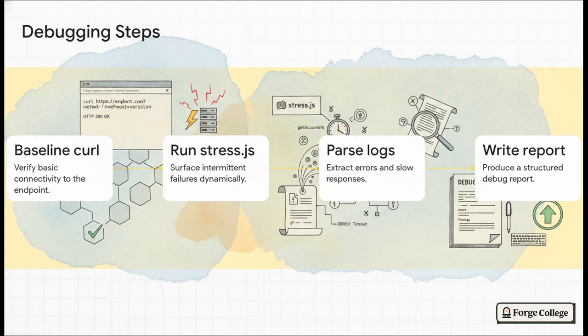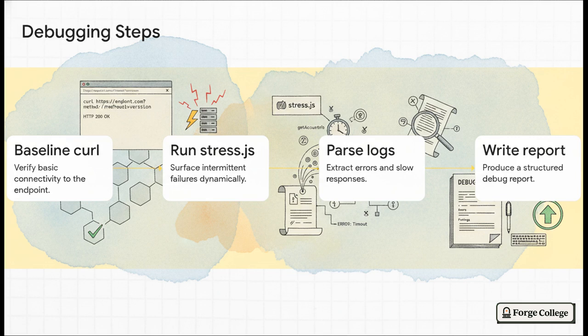All right, so we need a way to recreate the crime scene perfectly, every single time. How do we do that? We are going to build a reproducible test harness. This is going to generate RPC traffic against a target endpoint so we can intentionally induce these common failure modes.